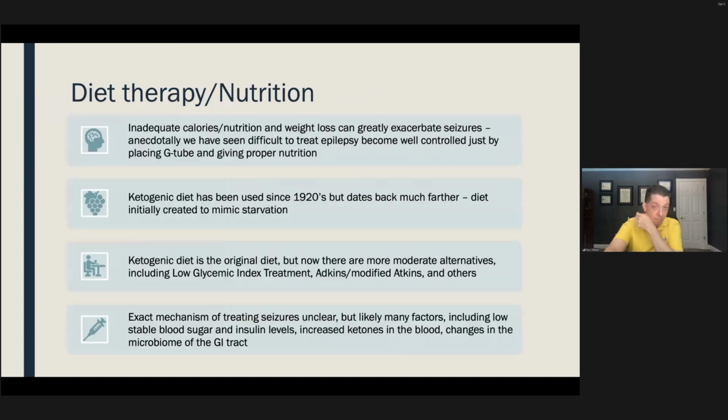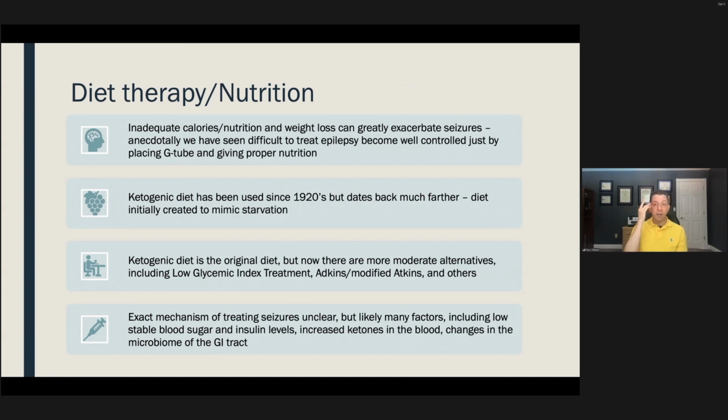they do improve. And then diet therapy. It's one of the big things to think about. And with diet therapy, even before you start a diet for epilepsy, is adequate nutrition. And kids don't get adequate calories for a lot of reasons. Either they have GI issues, they're not absorbing it, or they're intolerant to certain foods, or it can be more of an autism thing where they just have texture or taste aversions, and they just won't eat certain things.